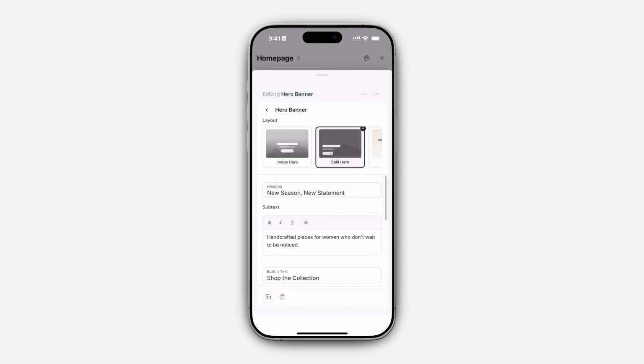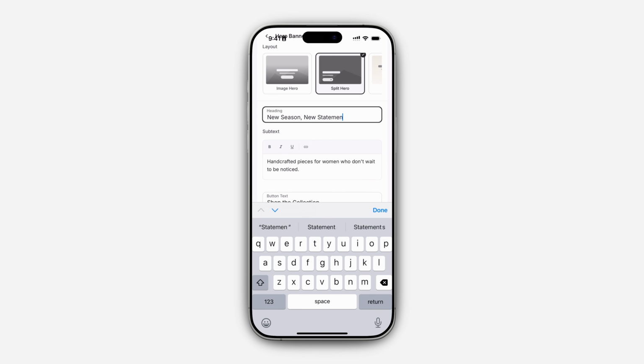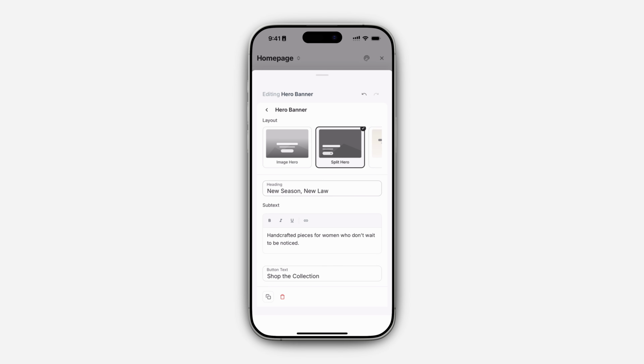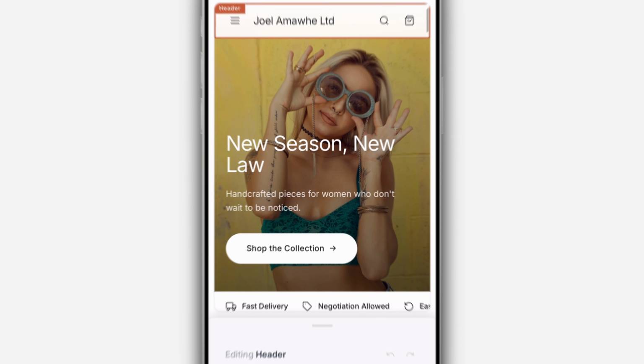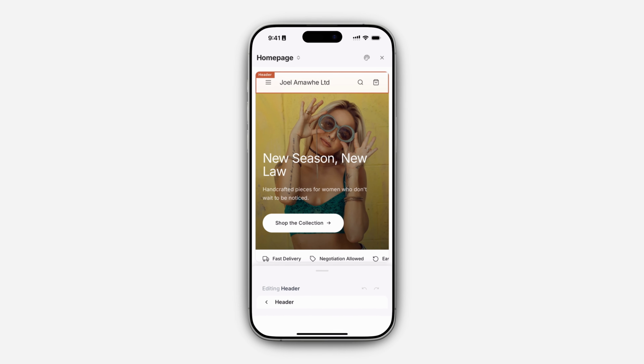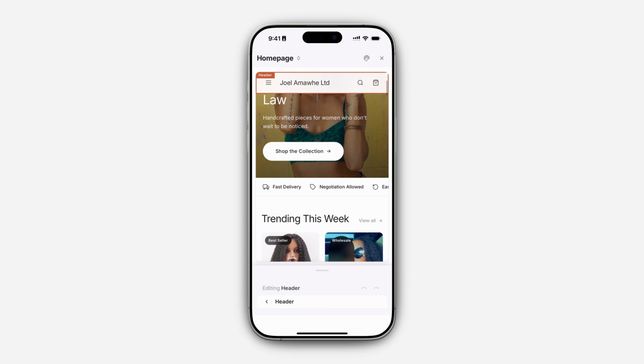Now, a number of other things I could do, like I guess it's pretty obvious already, is just change the text. So for example, I can come and just type new law. I don't know why that came to mind, but yeah. And that's it. I don't have to do anything else. I can tap on this, and you can see that the text changes. Everything you do changes immediately. You don't have to click on a button or anything to save anything, right?